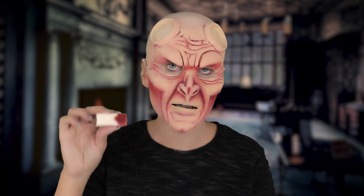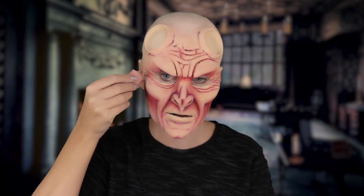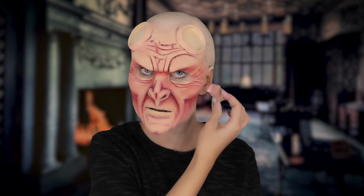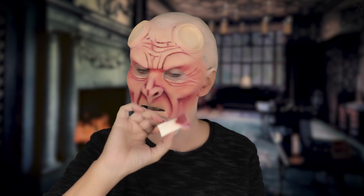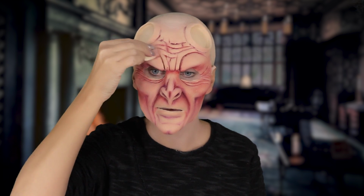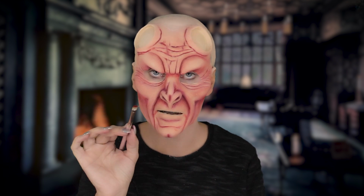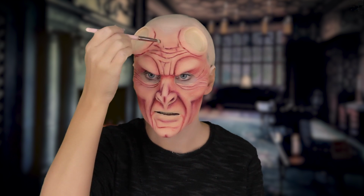I changed my color and now I'm going with my sponge all over my face, so I don't want to leave that skin tone in beige. Well, this turns out very good. I am not taking any color. I'm just going from my wrinkles and pulling my color on the rest of the skin. I'm going with a fluffy brush to blend out edges and wrinkles.